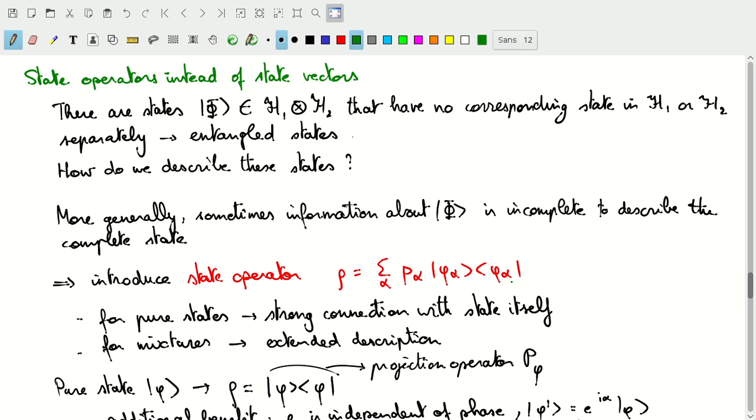Let's just look back at what this means in the case of pure states. Pure states is what we've been working with all along. In that case, the probability is 1 for one state and 0 for all other possible states. So, we'll just end up having a simple projection operator that is equal to phi phi.